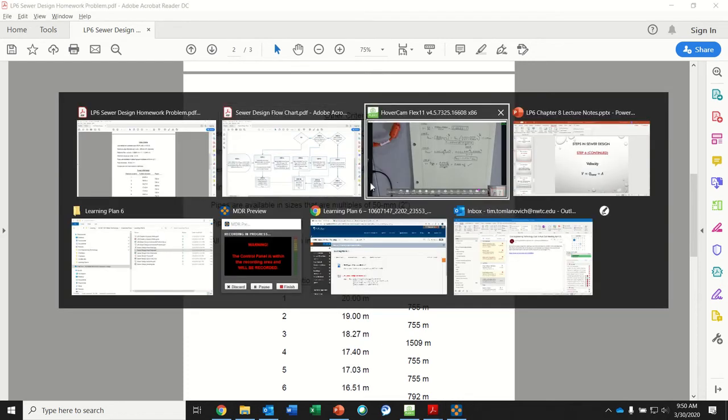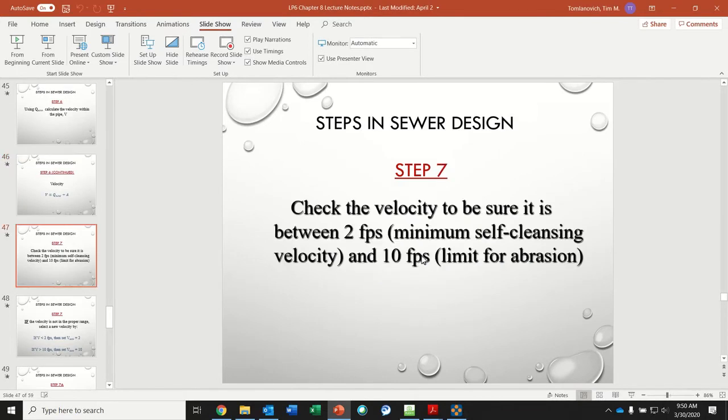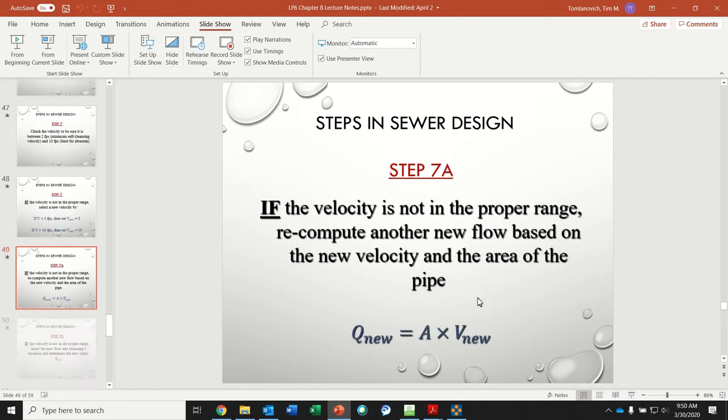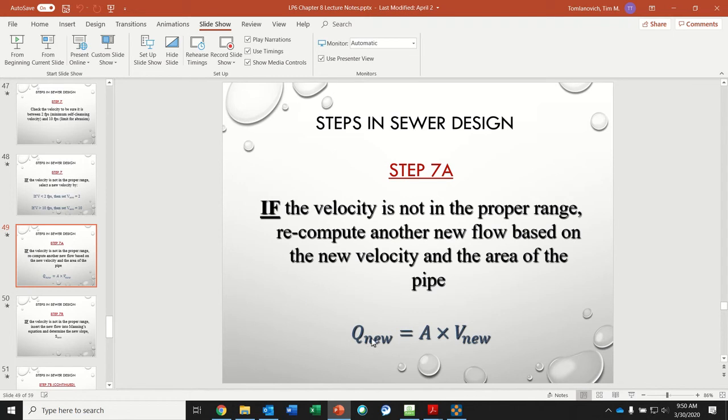Step 7: check the velocity to be sure it is between 2 feet per second and 10 feet per second. This is the English version; I give you the metric version on the homework problem. If the velocity is not in the proper range, if V is less than 2 feet per second, set V new to 2. If it's greater, set it to the maximum. Step 7a: we calculate a Q new based on a V new, A times V new.